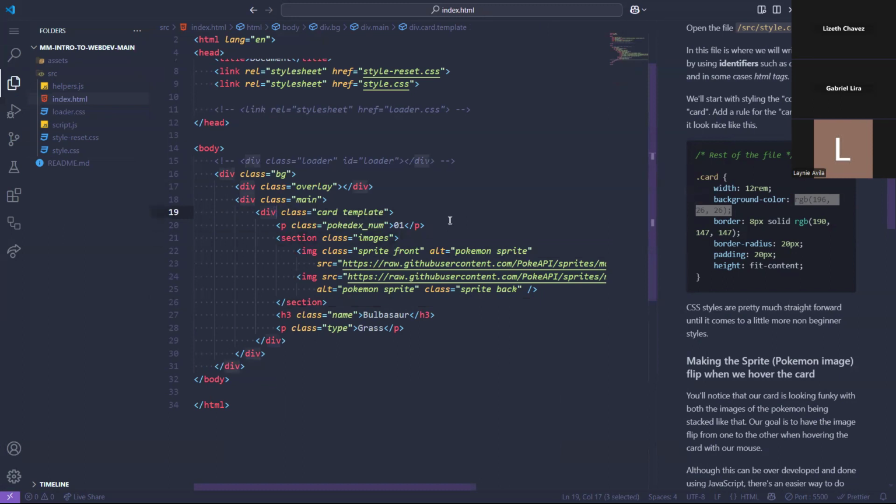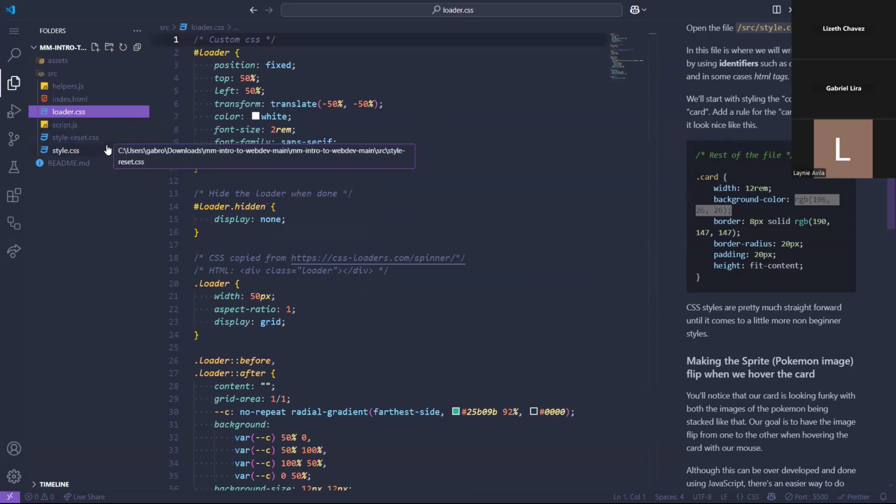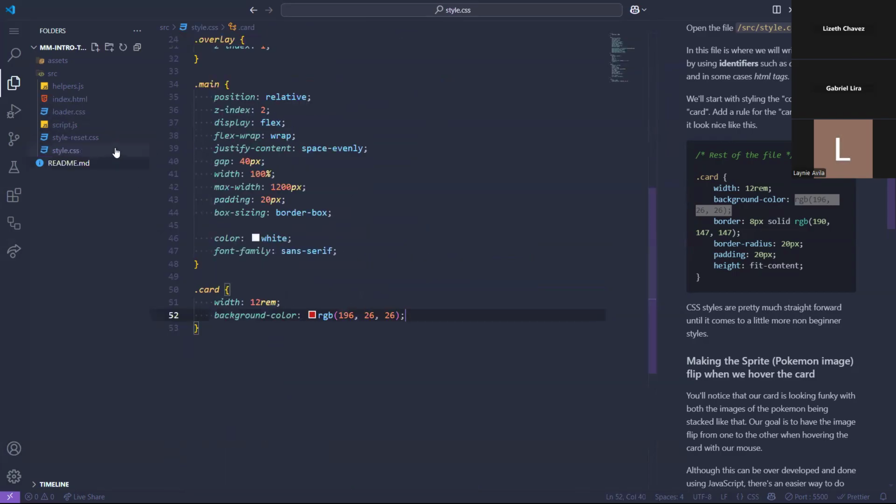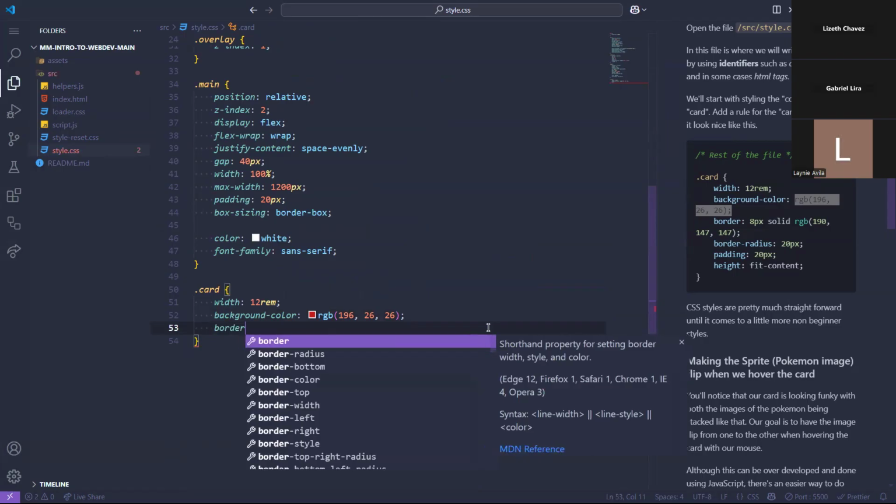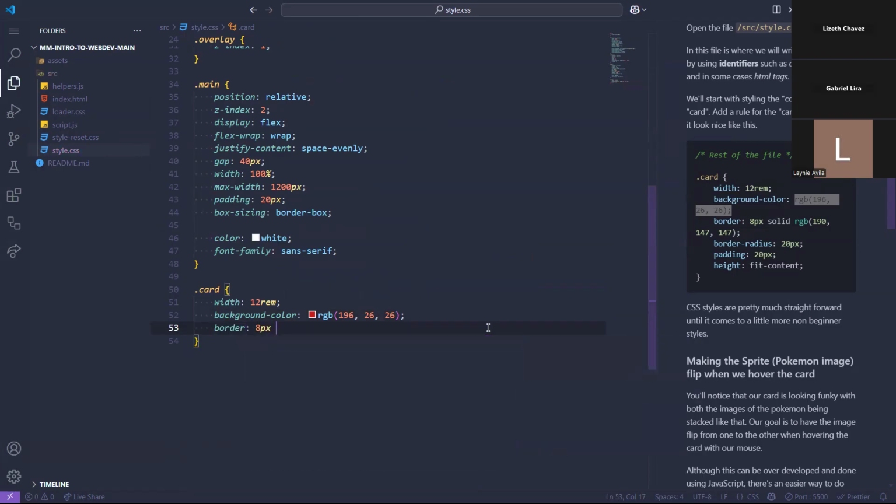And by default, divs are transparent. They are just containers. They don't do anything besides contain whatever tags are in them. So using CSS, we can change the background color of it. I keep pressing the wrong file. Sorry. You can change the background color just to see how it's positioned, where it is in the web page. And I will give it a border of 8 pixels solid.